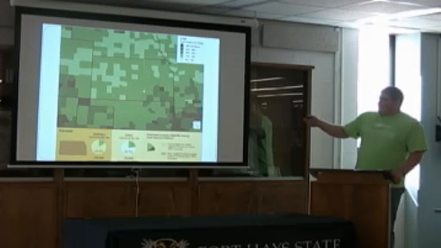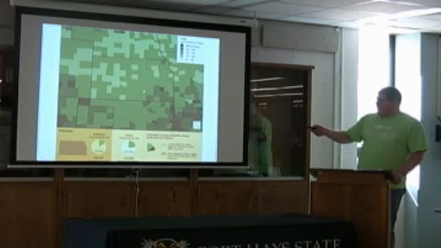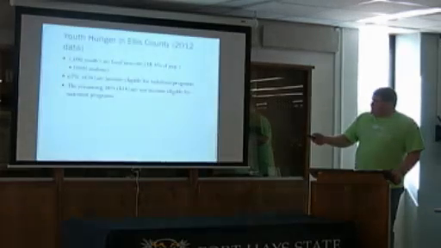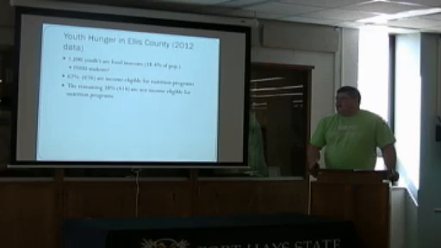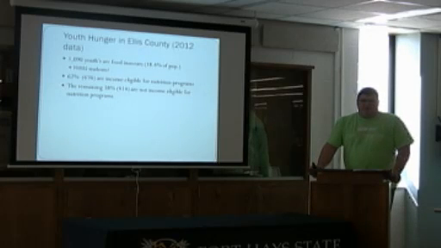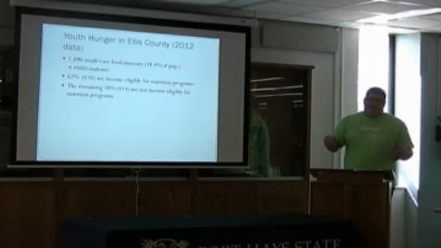Kansas. This is just a map of Kansas where the darker green areas, like that county there, have more hunger problems than Ellis County. Youth hunger in Ellis County, there are 1,090 youths that are food insecure. That's 18.4% of the population. That doesn't take into account FHSU students, since we are not lifelong residents here.